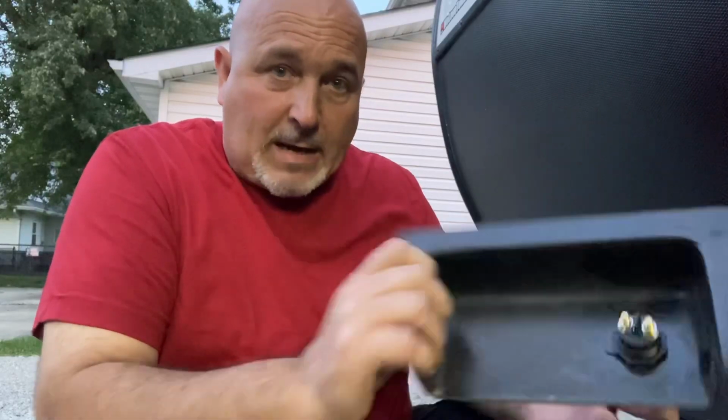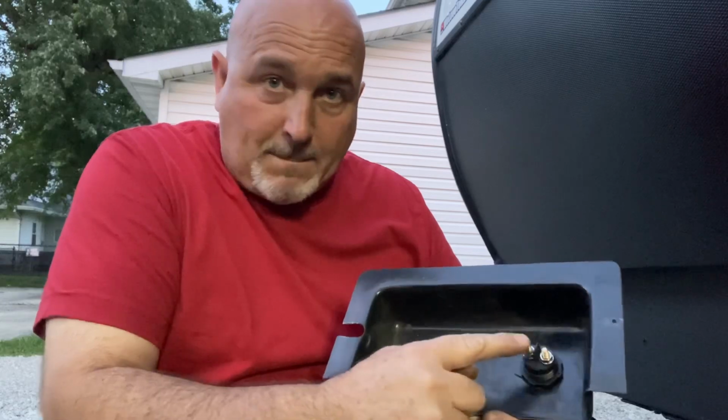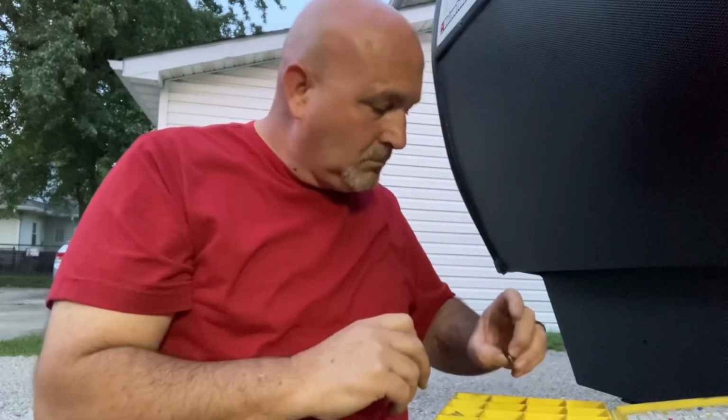And again, this is a very simple system. It's just a switch. Now when it comes to wiring this, it does not matter which terminal you use for which wire. You can have the battery on this side and then the camper on that side, or you can have the battery over here and the camper over here. It does not matter which one you use. Remember, all you're doing is just breaking the circuit. It doesn't matter if you break it here and this goes to the battery, or if you break it here and this goes to the camper, to the system. All you're doing is breaking the system.